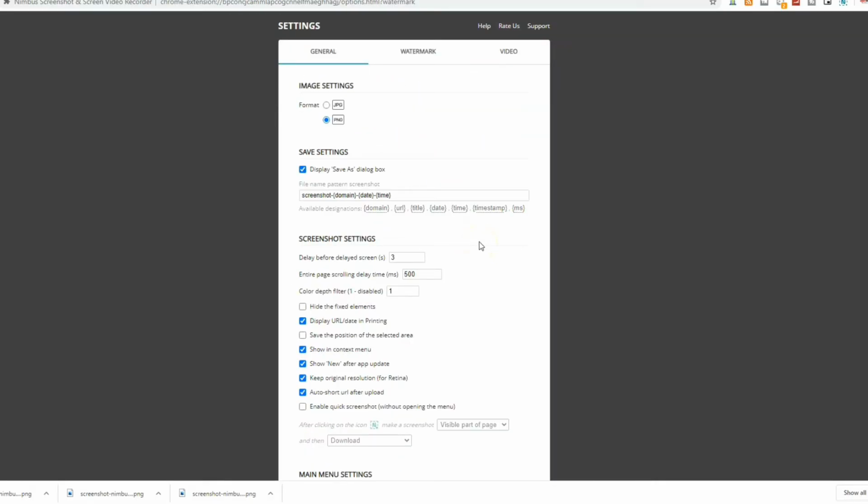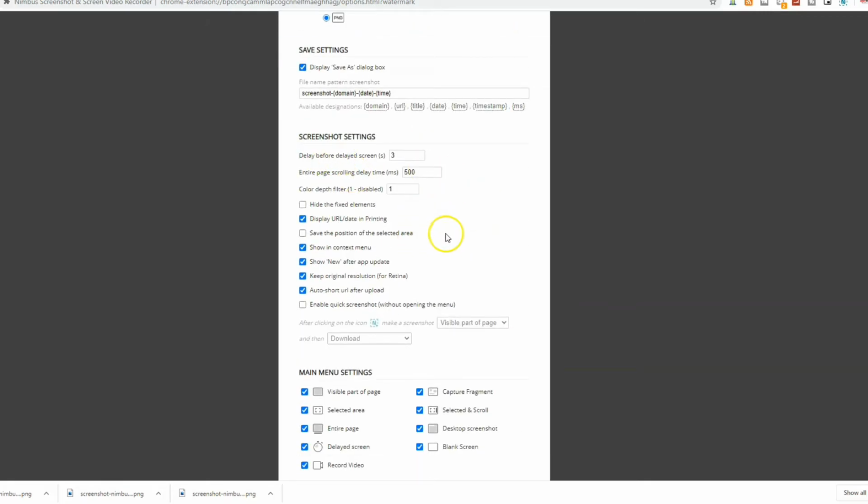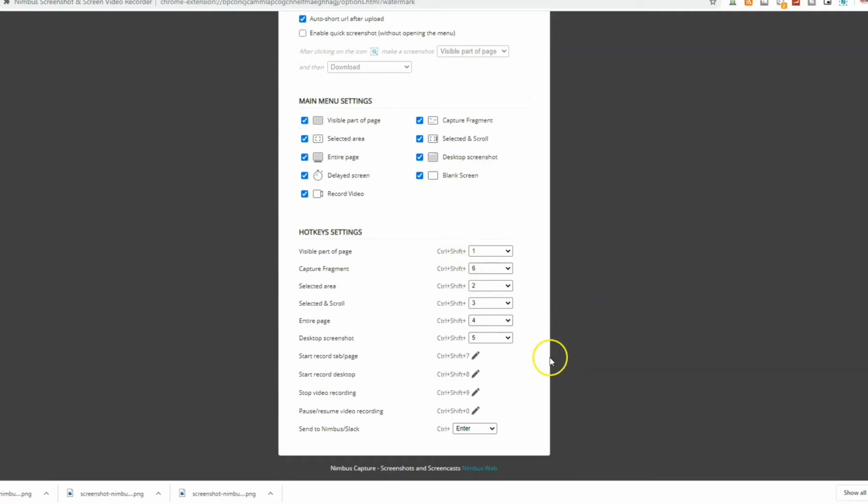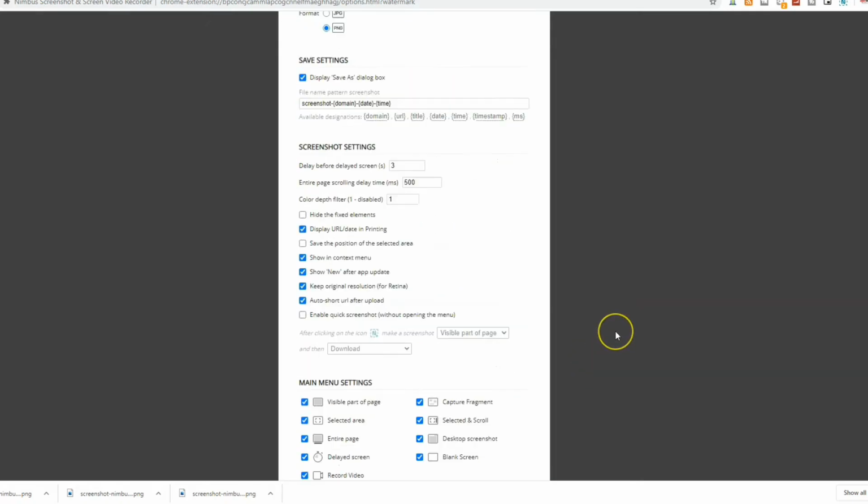There's a bunch of settings here for saving and formatting as well, and screenshot settings. So these are the settings for capturing the still screenshots. There's also menu settings here, and hotkeys for controlling things too, so you don't always have to go up to the menu here. You can just use some of the hotkeys to control some of the screenshots and screen recording too, which is really handy. So if you're going to be installing this and using it, I probably recommend looking at the hotkeys here and adjusting them to what you need.